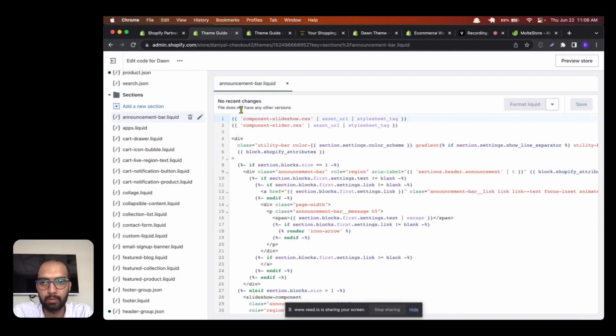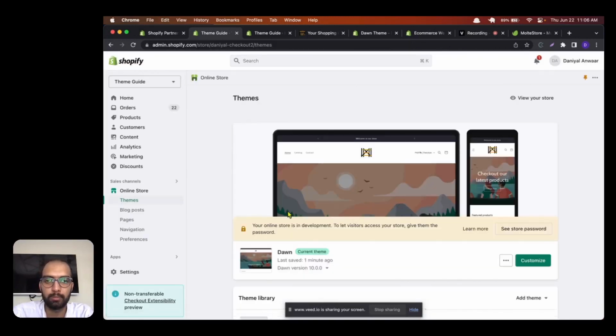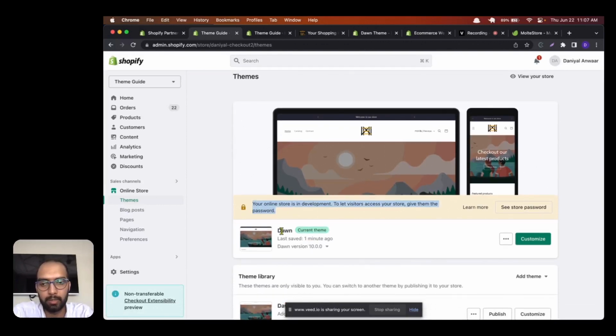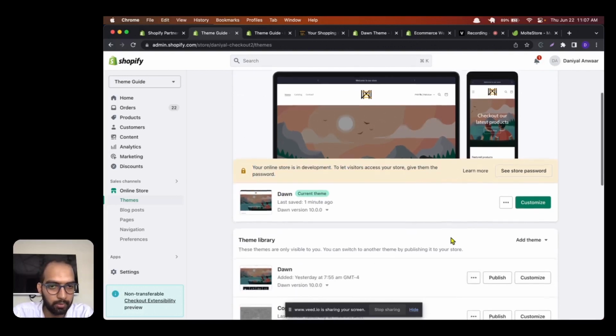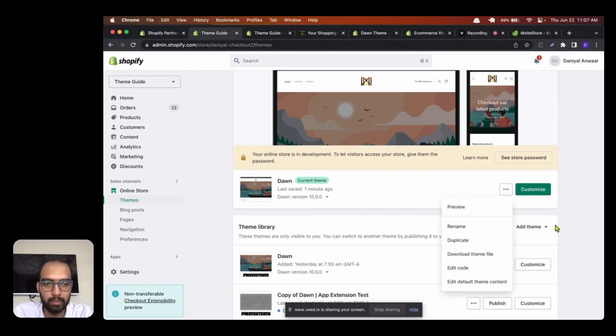Otherwise, you can just hire some developers and they can make a custom section for you, or make a custom template for you based on how you want the design to be, and then they can customize it for you. So that's how you can customize the theme. You can use the editor, or you can go to the edit code and do some coding there, and customize your section as well.